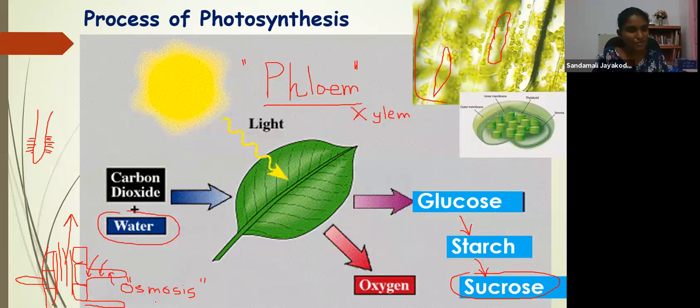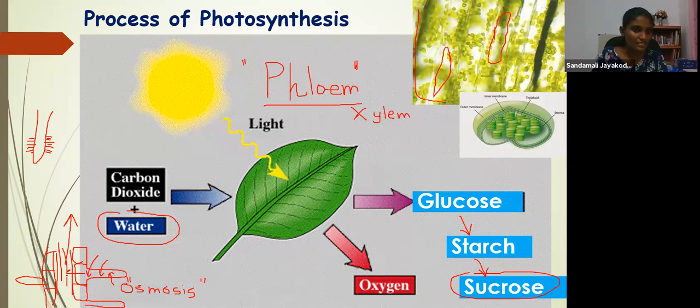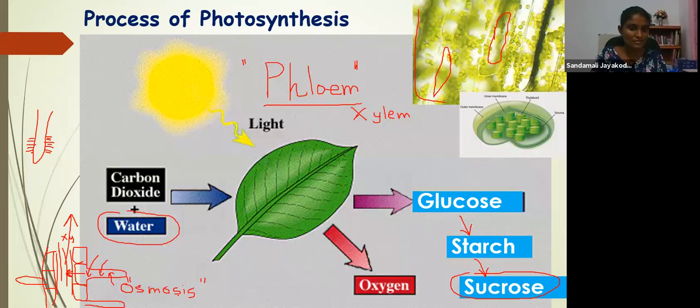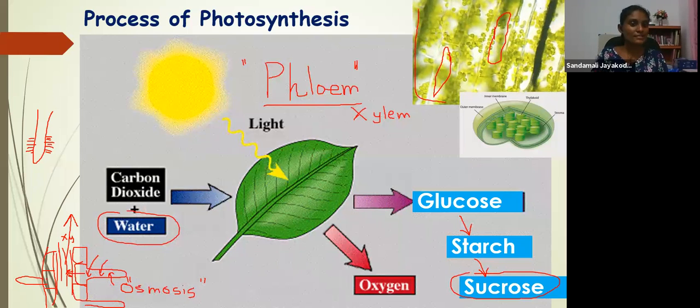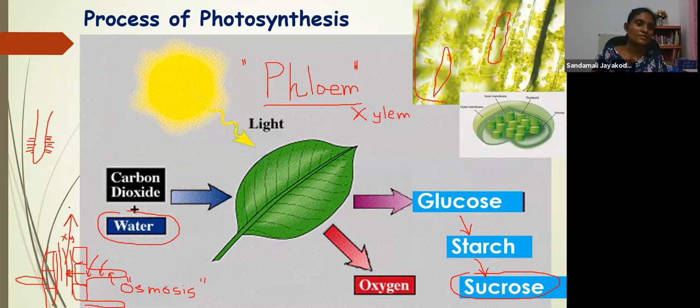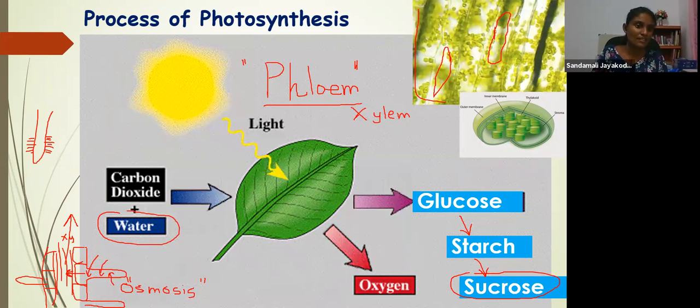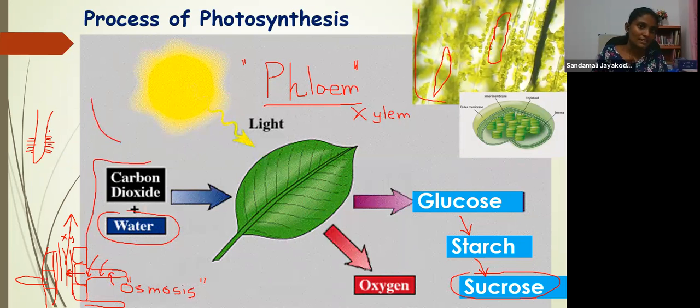Then this absorbed water travels into the xylem of the root. As I mentioned here, these are the xylem tissues. The xylem tissues take water from the root hair cell. Root hair cell takes water from the soil mixture by osmosis, and that water is sent to the xylem tissues in the root. Then this water is transported along the xylem tissue in the root, and it enters the xylem tissues in the stem.